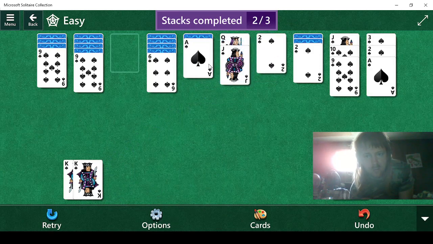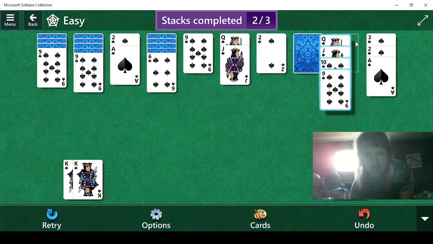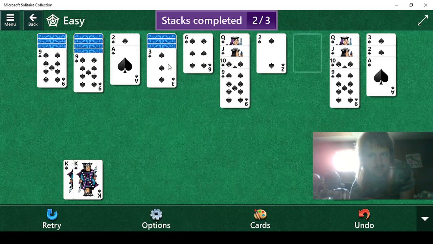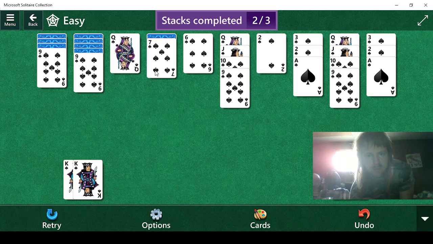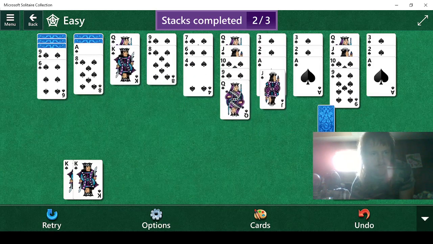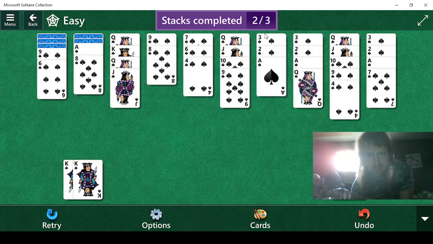Oh, getting way too many 2s. 9. I guess we'll keep it. We can do this. We need to make one more. 6, 3, okay. Yeah, I do like that. Queen, 7, okay. Ace, okay. 3, ace, okay. That's all we can do. Okay, let's quickly figure this out. We're only gonna need one of those. I don't see any 5s, though. That's going to be a problem.